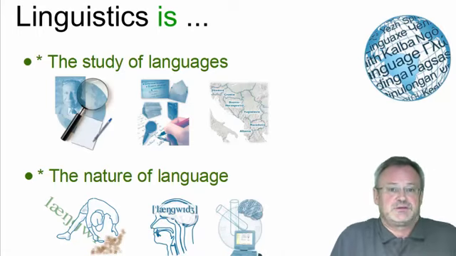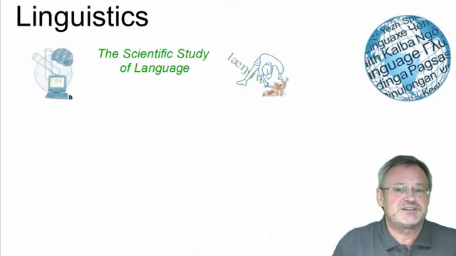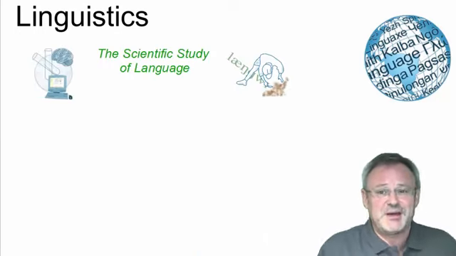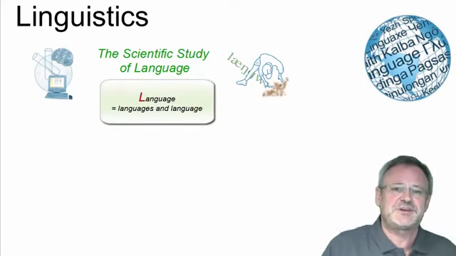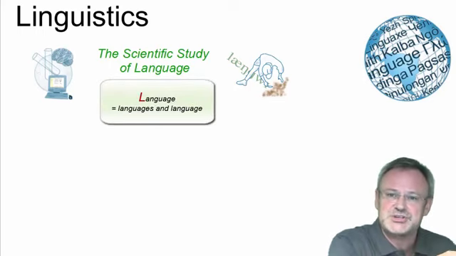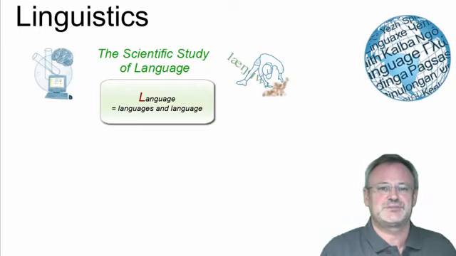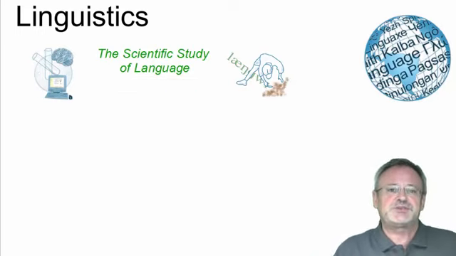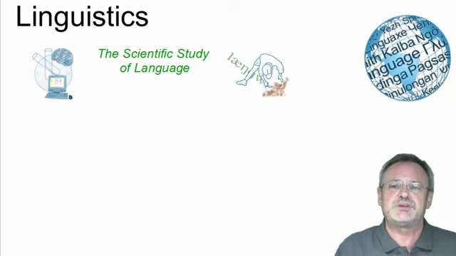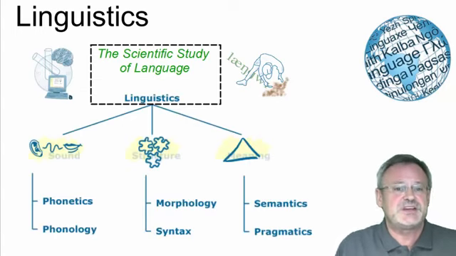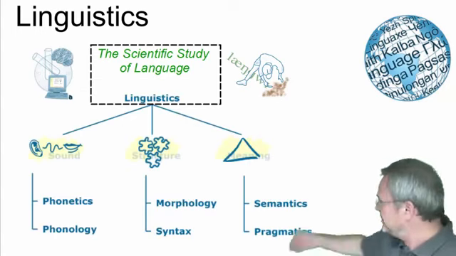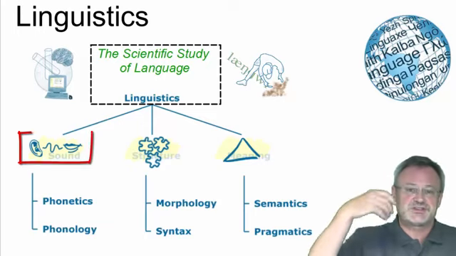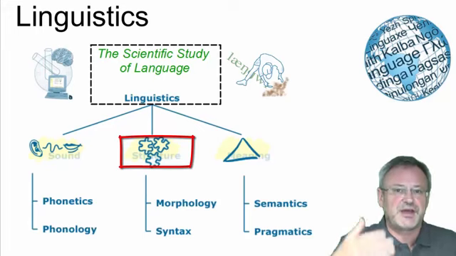Put simply, linguistics is the scientific study of language, or should we use a capital L here to emphasize the fact that we mean both languages and language. Well, and this raises numerous research questions that can be associated with the central branches of linguistics as well as with its neighboring disciplines. Here are the central branches of linguistics, that is, sound, structure, and meaning.